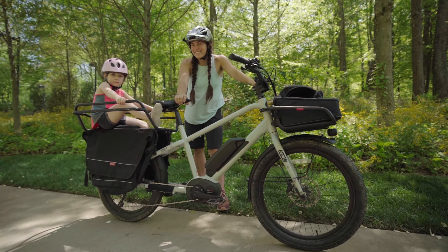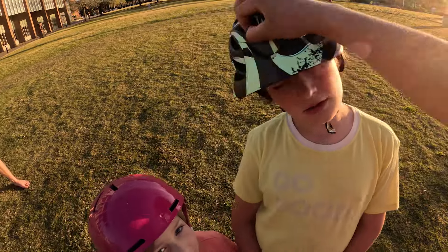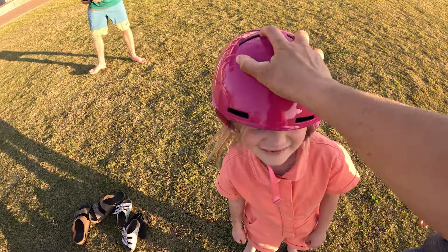Another thing you want to do is make sure that the helmet isn't rocking back and forth. Once it's on their head, there are different ways to outfit the helmet. Some come with padding and some come with a ratchet in the back. Make sure whichever style you're using, the helmet isn't wobbling on top of their head — it should be pretty snug. It should move their head around when you're moving the helmet. Let's see yours. There you go.